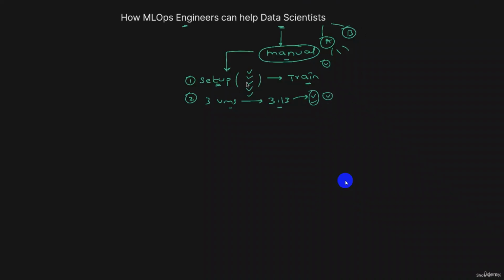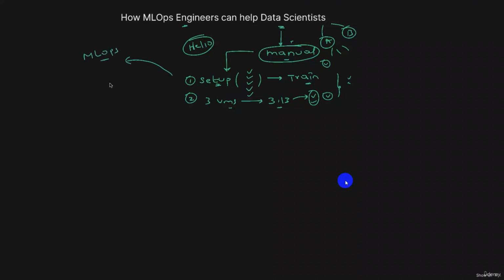So you can understand how complex these manual activities are. And all of this for a simple hello world model. Let's say these data scientists are dealing with an enterprise model, these steps only go higher. So the number of manual activity steps also increases. MLOps engineers can greatly help in this case.